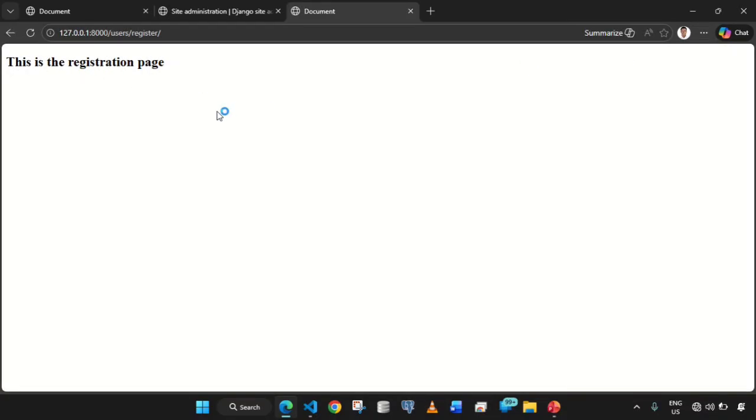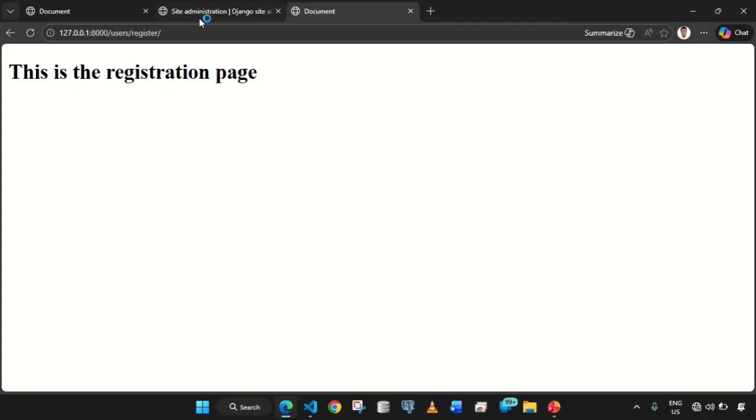That is very fine. Now the next thing we need to do, we need to change this registration page so that it renders out a form. In Django, normally there are two ways of rendering out a form. There is manual form creation, and also there is using the inbuilt Django form for registering users. In our project we are going to use the most common way, which is using the built-in Django forms to manage users, like registrations.